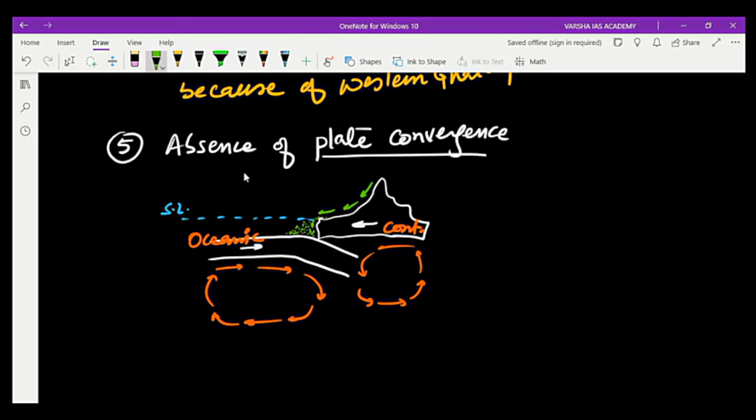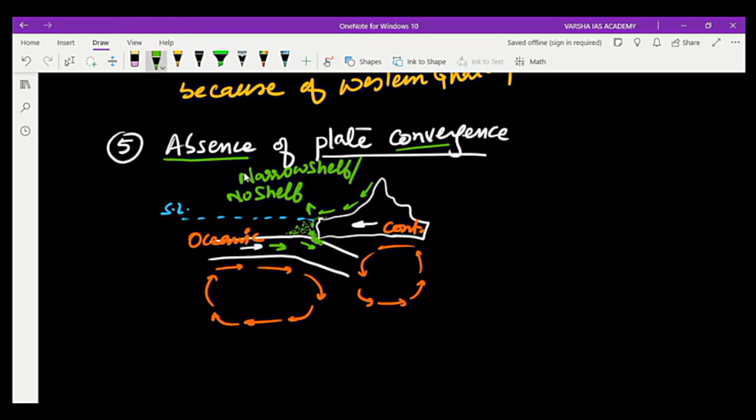Because of convergence, this shelf is destroyed, subducting under the oceans or under the continent along the margin of convergence. So these deposits are destroyed and there will be a narrow shelf or no shelf. So the shelf is absent where plate convergence takes place.